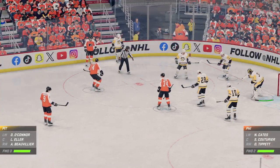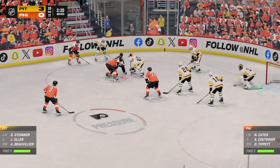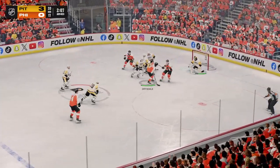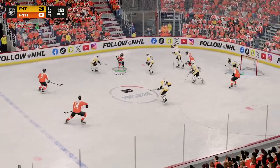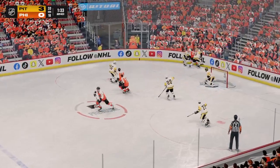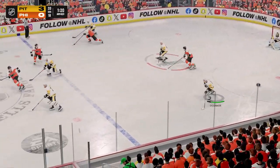Just here in the late stages of this frame, 3-0 is where we sit. One team really enjoying this night, the other, not so much. Oh, a true warrior to block that. And he can't find the net. And I like everything about this play until the finish, James. It's all about creating. That's exactly what happens. And then the puck is looking a little fine as it makes its way towards the net, and it misses.